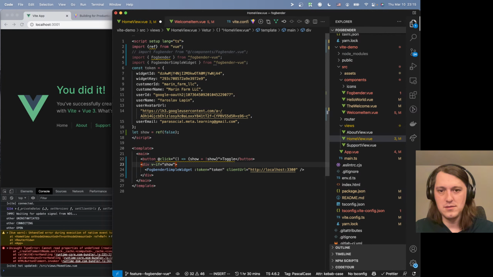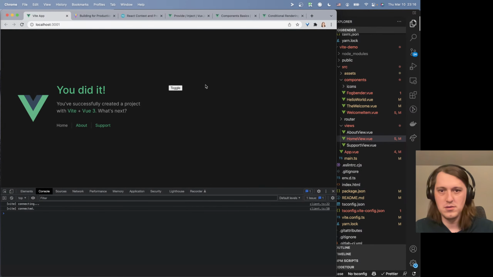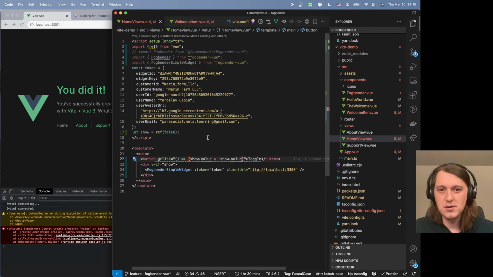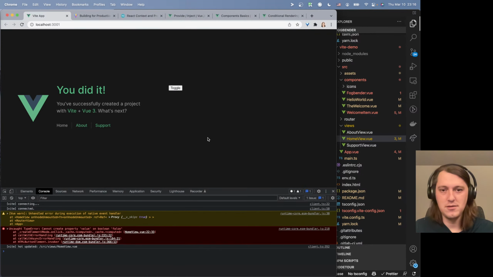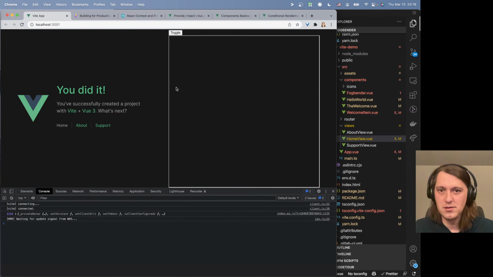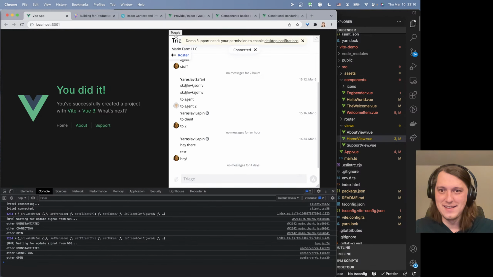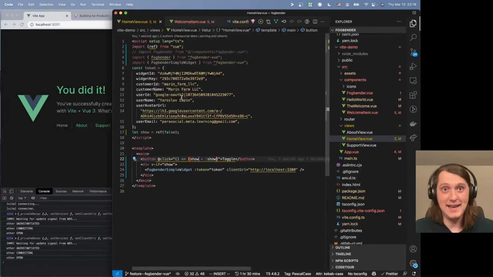Maybe it's a ref. So it's a ref over false, and then it's show value, something like that. Show value. Okay, cannot create property false on Boolean. So now suddenly you have a value, I guess.